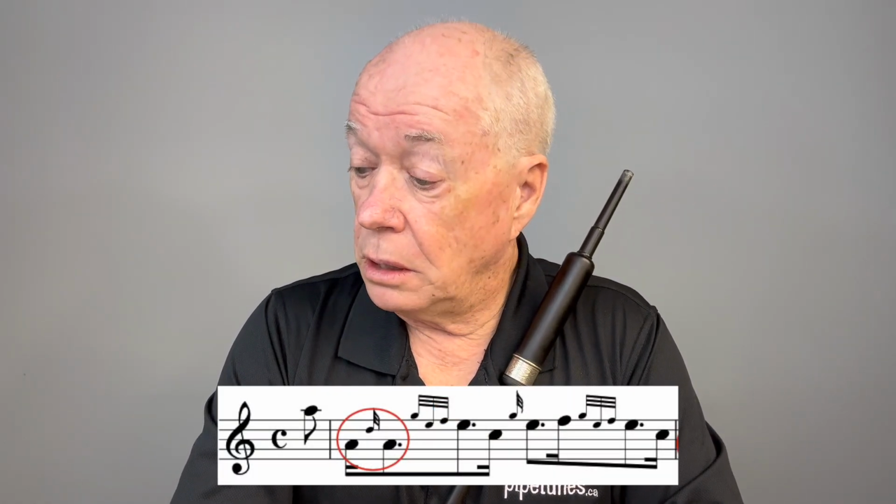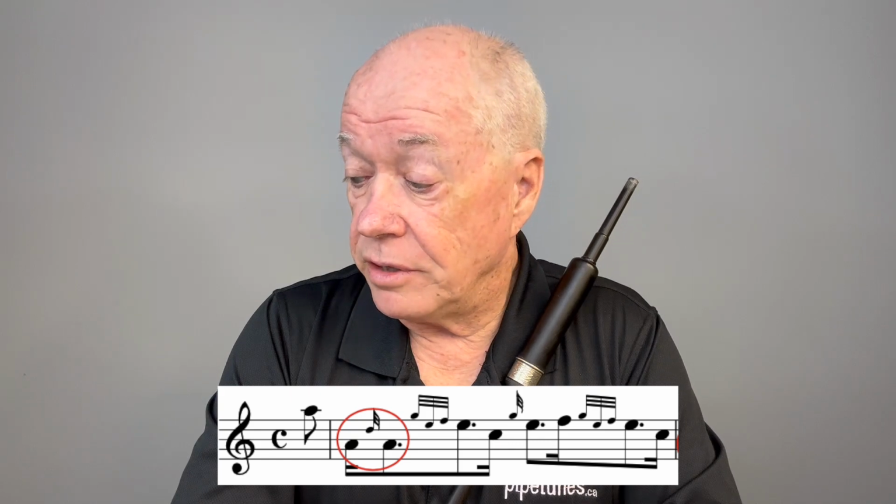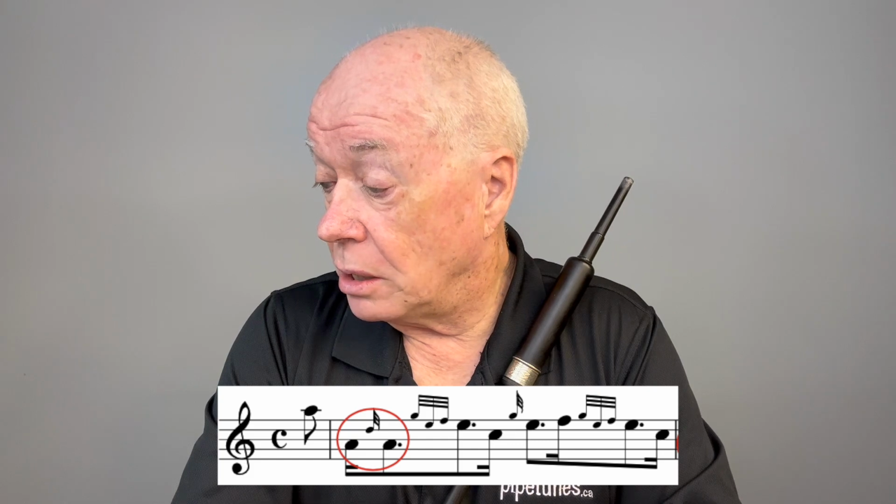At the start of bar 1, part 1, we see a 2-note couplet, a low A 16th note followed by a low A dotted 8th. If we look at the first 2 notes of each bar in the first part, we will see that that pattern continues. It's really important, those 2 notes, that you separate them, make sure it doesn't turn into a doubling, and make sure that the very first note is on the beat.